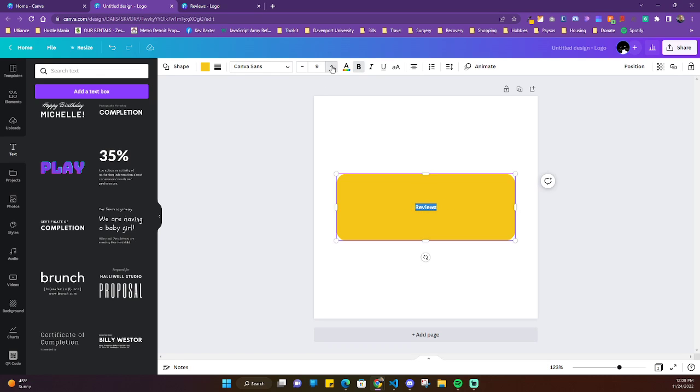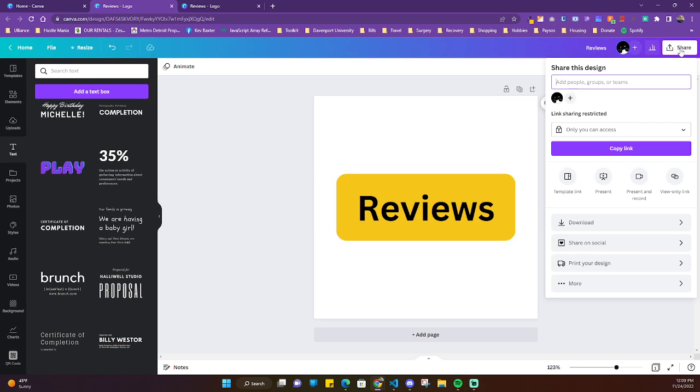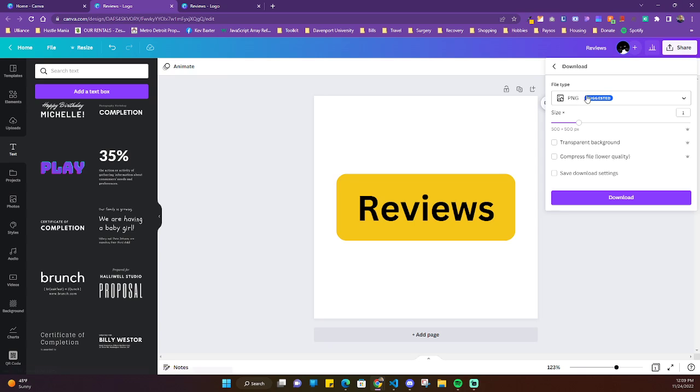I made it bold. I increased the text size till it pretty much fit the image. So next you will hit share, download. I did transparent background.